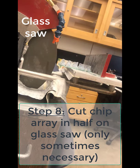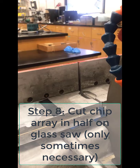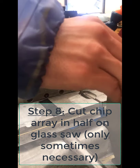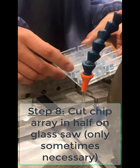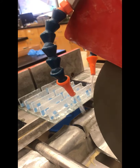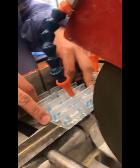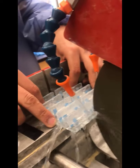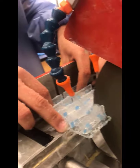There's reasons why you may want to cut this in half just for ease in terms of experiment, but it's not always necessary. To cut them in half, you're going to use the glass saw. You can turn on the water pump, which is going to give you some cutting fluid. Turn on the glass saw, and then you're going to slowly cut right in between your inserts, being careful not to cut your inserts and being careful not to cut through any of your devices or any of your chips.